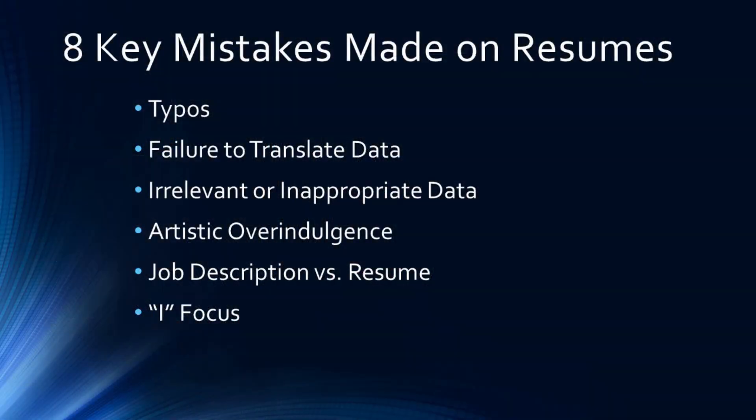If you're in a manager or leadership role, this next key mistake is for you. Make sure your resume is not full of nothing but 'I' — 'I did this,' 'I accomplished this,' 'I saved the company this amount of dollars.' If you are in a manager or leadership position, companies and recruiters want to see how you've been managing and leading teams. A resume filled with 'I' makes us think you're not a good manager or team leader. Highlight how you led the organization to great accomplishments.